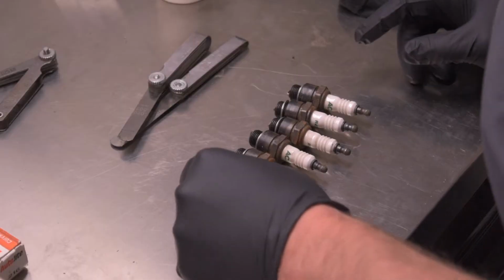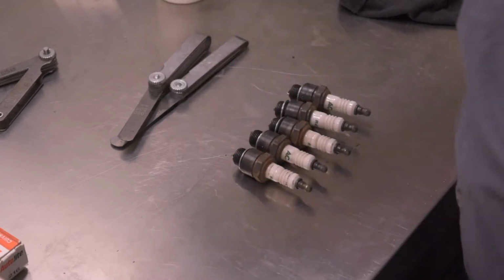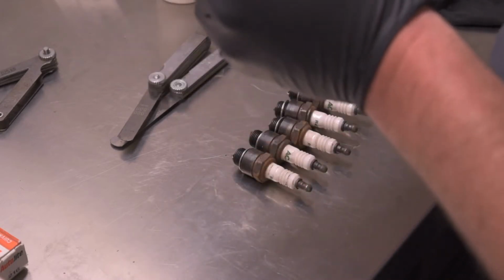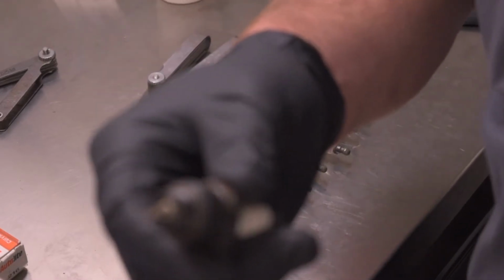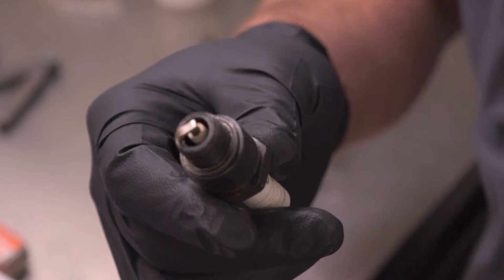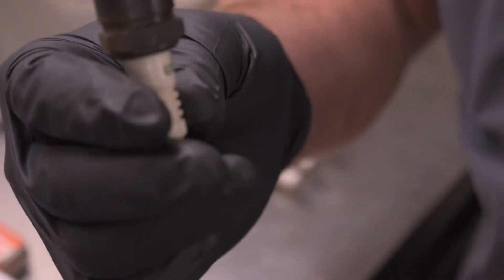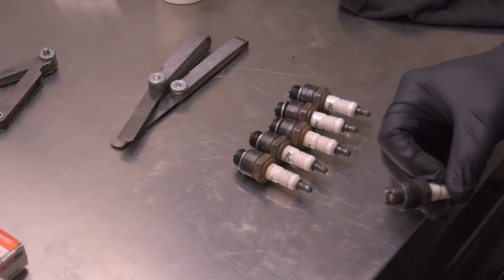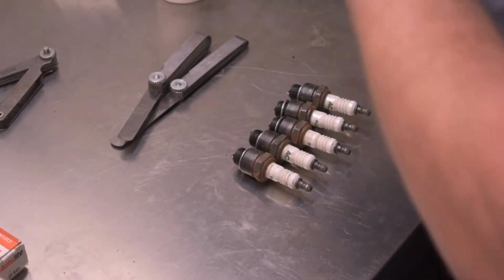All right. I've got the spark plugs all laid out on the bench here. In my opinion, the vehicle hasn't been run since these have been in here. They look pretty clean. We'll see if we can get this to focus in on it a little. The electrode and everything doesn't have any sort of carbon or anything. There's a little bit of rust on the base of these, but that's just from them sticking out of the engine block. So what we're going to do here real quick is double check all the gaps.